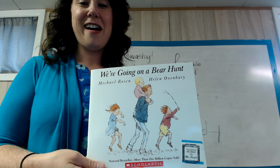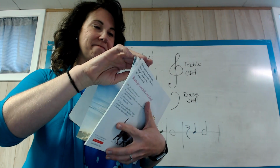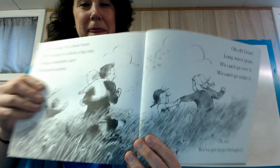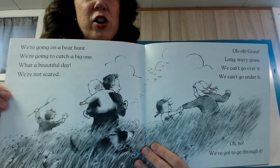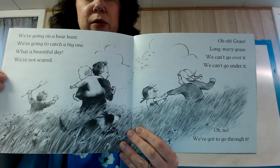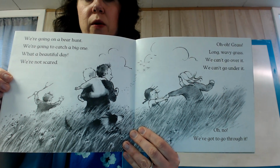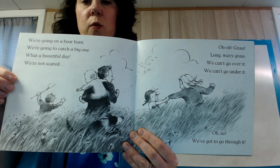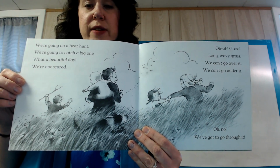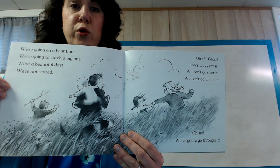We're going on a bear hunt. We're going to catch a big one. What a beautiful day. We're not scared. Uh-oh. Grass. Long, wavy grass. We can't go over it. We can't go under it. Oh no. We've got to go through it.